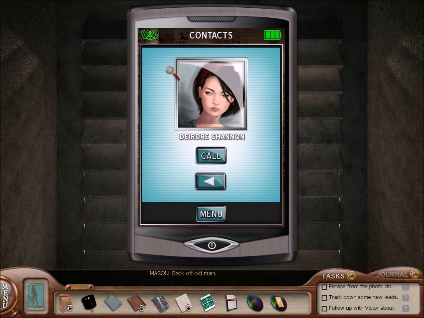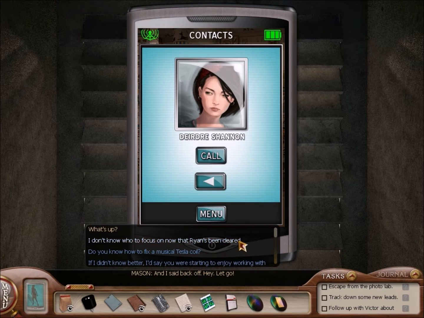Back off, old man. I said, what are you doing here? And while I'm at it, what's in the bag? And I said back off. What's up? Hey, let's go!